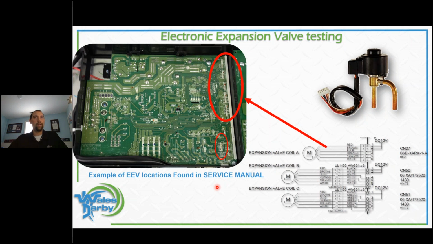If you were going to carry one of these parts on your truck, we have a 5 and 6 wire expansion valve. The A valve is the one you want to carry because that's the only one that's going to go from the bottom of the unit all the way to the top of the board. The rest of the ones, if we look at the schematic, you can notice here, this is my A valve. The wires go from the motor, meaning the expansion valve motor here, all the way up to the board.